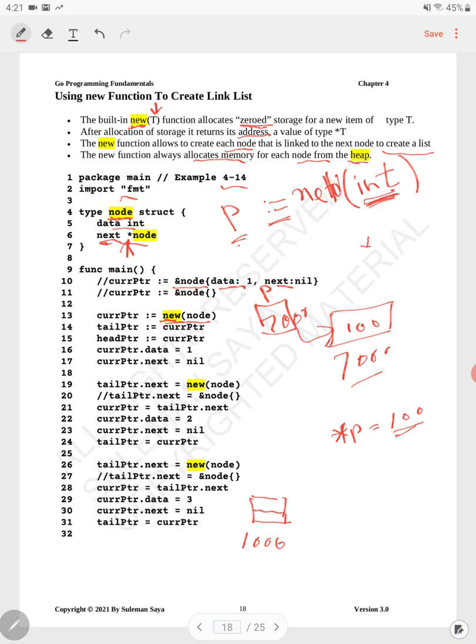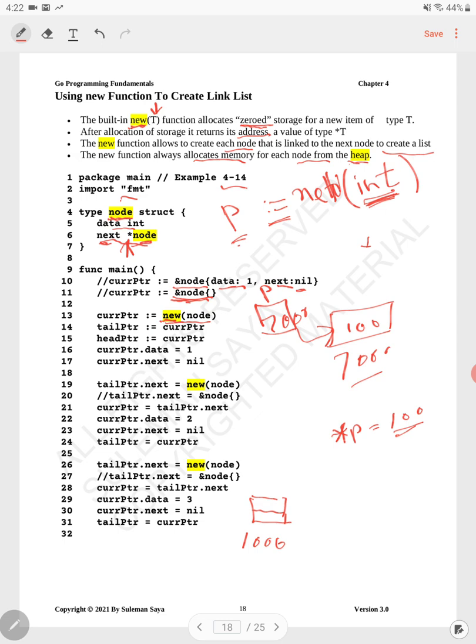In this case, the memory will be allocated and initialized at line number 10. At line number 11, memory will also be allocated, and nothing will be initialized. When I say nothing, actually the compiler's job is to initialize automatically. Even in here, I'm putting nil. If I wouldn't have put the nil, it still will nil it out. That's what the Go compiler does, it automatically initializes it. So in this case, instead of a 1, it would have initialized the value to 0, and the pointer will be initialized to nil. But I'm not using this way to create the nodes. I'm using new.